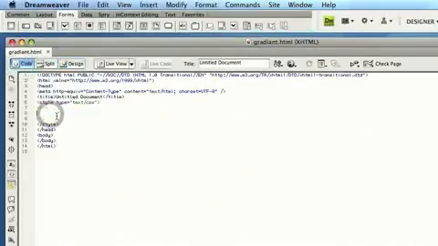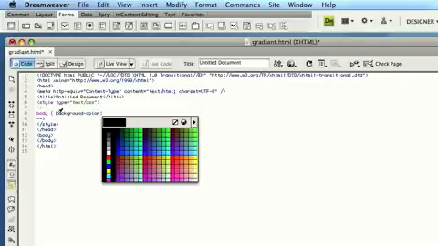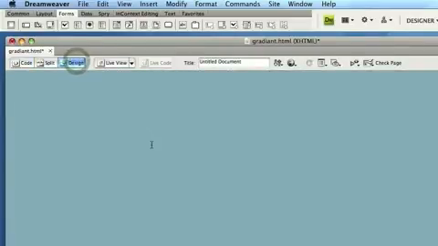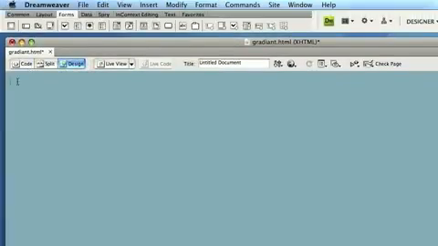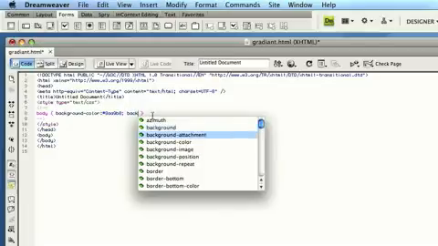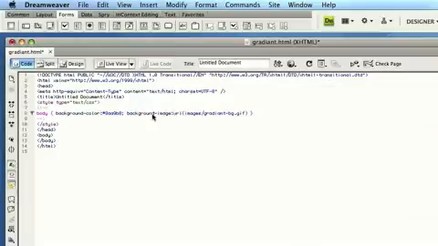So just like the first tutorial where we just did a solid background colour, I'm going to go body. First of all, I'm going to put in the background colour that I've just used the eyedropper on. So because this is on my clipboard, I can quite simply paste that in like so. And if we go to the design view, we've got the blue colour in. So to get the gradient to run across the top of the web page, what I then need to do is go background image, browse, gradient background.